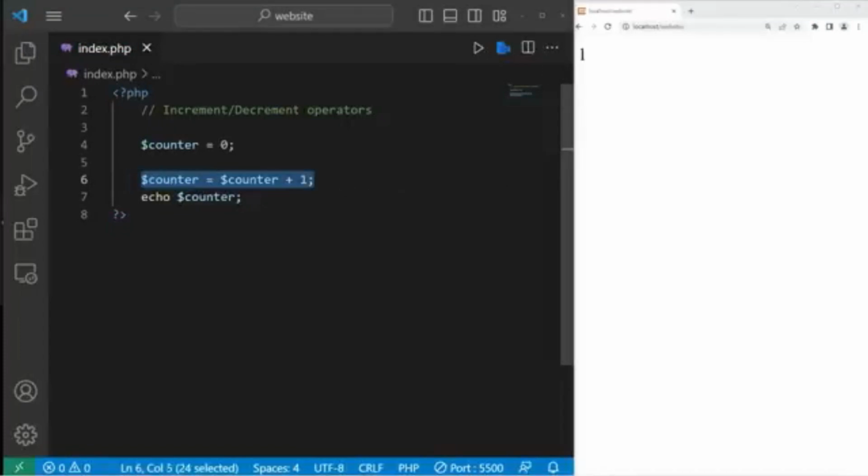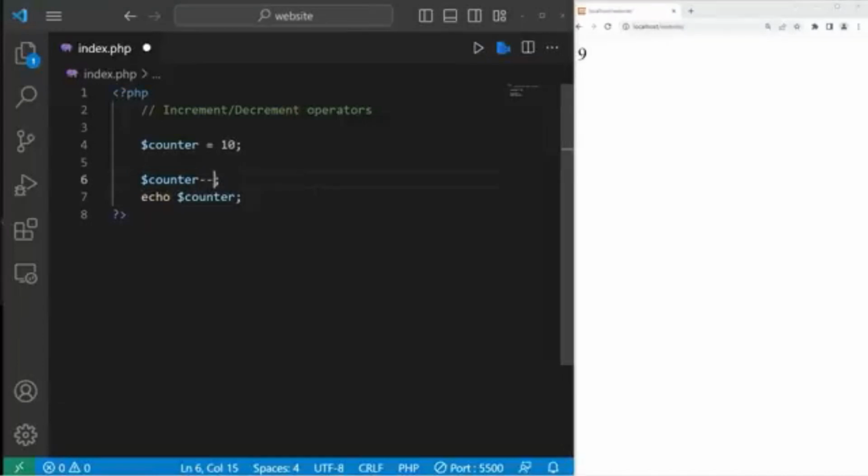This can be cumbersome to write. A shortcut you could do if incrementing a variable by 1 is replace this part of our expression with plus plus. Take the variable, then add plus plus. That will increment your variable by 1. Plus plus is the increment operator. For decrement, you would use minus minus. Our counter is now at -1. If I were to set our counter to 10, after decrementing, it's now 9. Use plus plus to increment, minus minus to decrement.